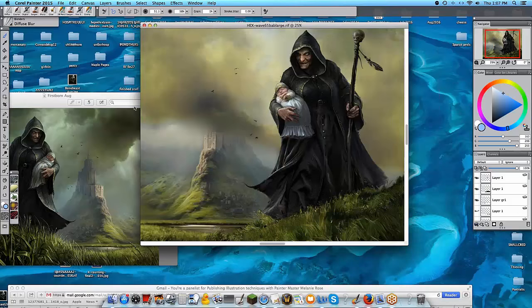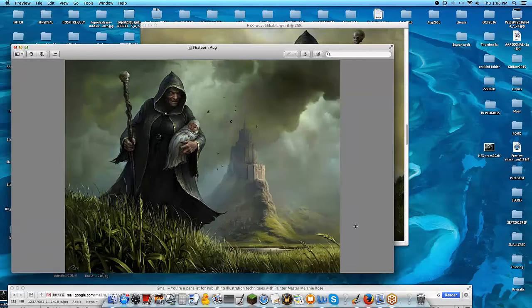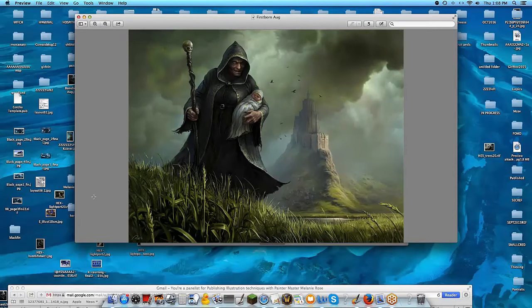When you see the final, I wanted to create an extreme perspective, so I was messing about with that. But it was a tricky one, this, because there's two competing images, the background and then the strong foreground. But I wanted to create a bit of a juxtaposition and a parallel at the same time. So that's that one.